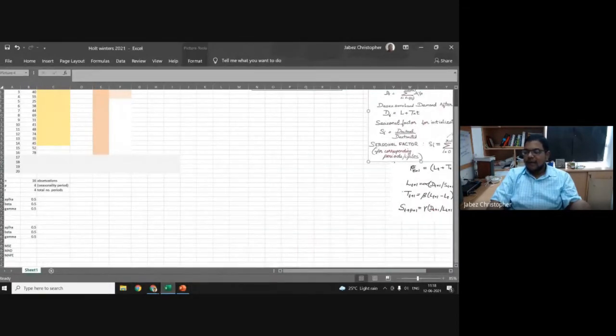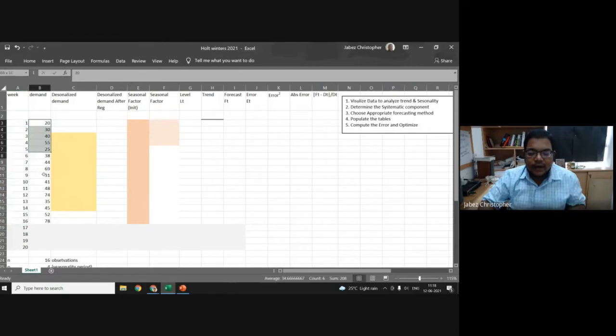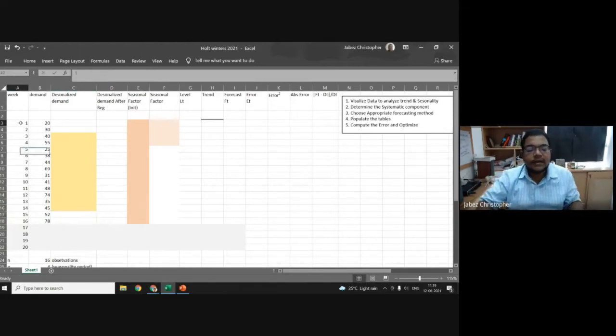The same formulas I have over here, I'll tell you when they are applied. I have here the weeks and the demand of an article for the week. So how can I get how many weeks are there, what are the periods, or what is the seasonality? How can I know it? If it is just like this, I cannot see and understand. I need some form of visualization to find that.